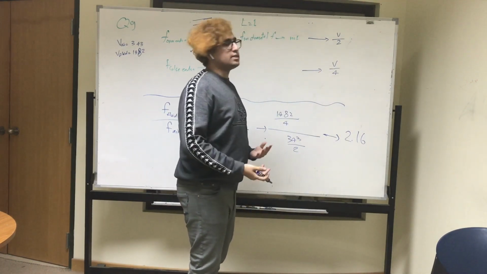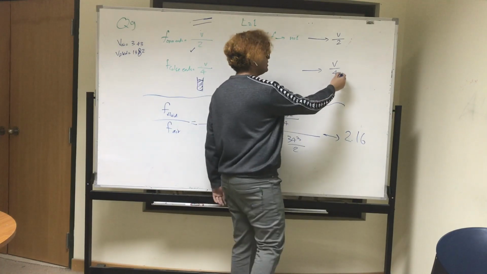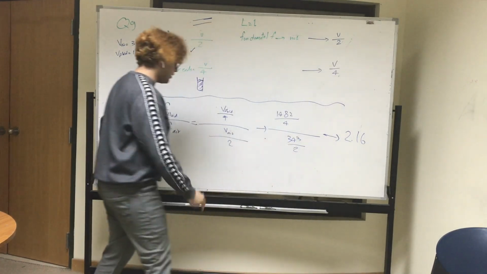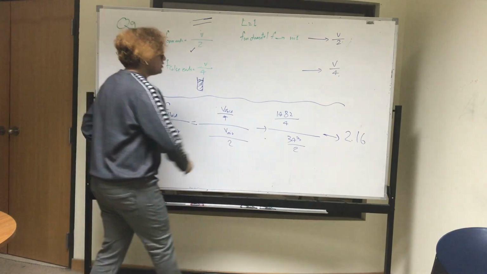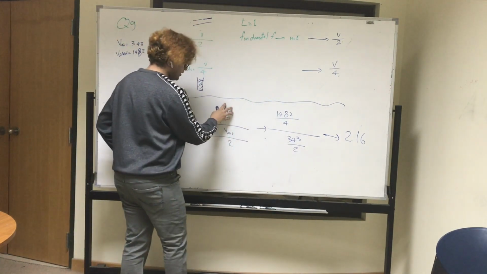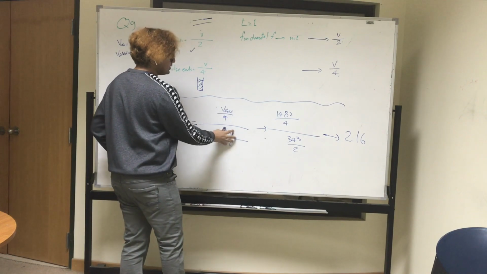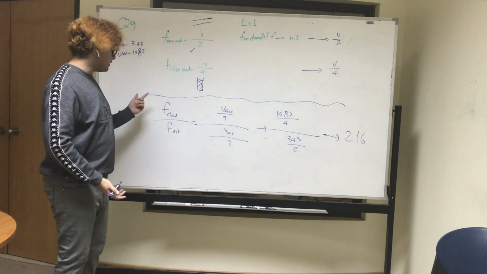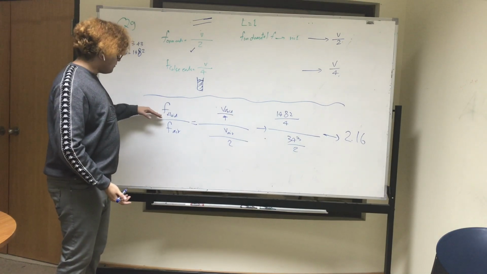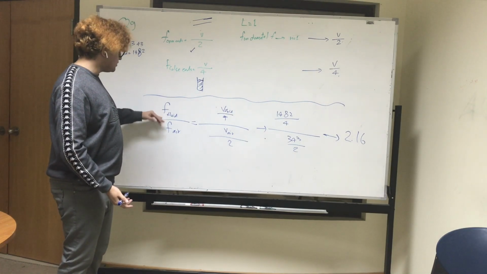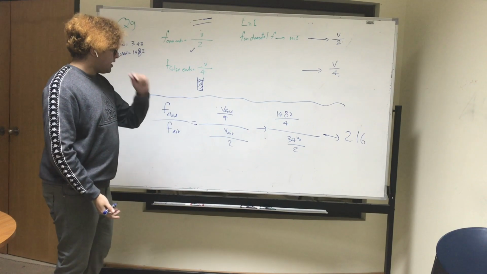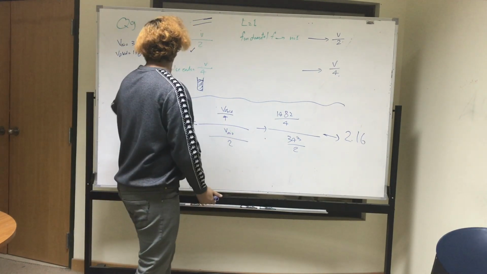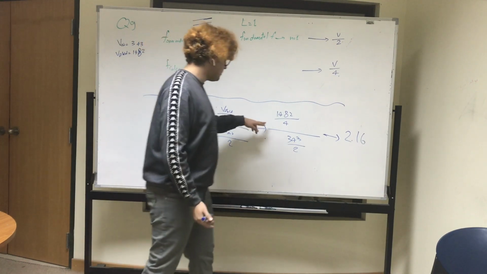Now all we need to do is find the ratio. This is the fundamental frequency in a fluid, and this is the fundamental frequency in air. So take this and put it here, and take the other one and put it right here, because the question says we need to find the fundamental frequency of sound in fluid over that in air. So we just plug in our speeds as given in the question.